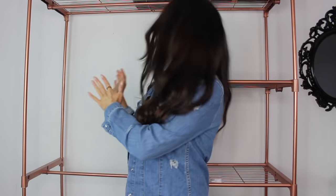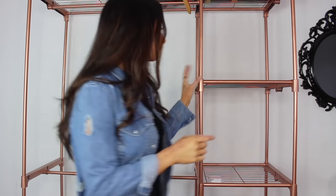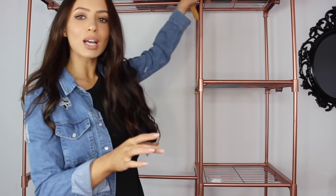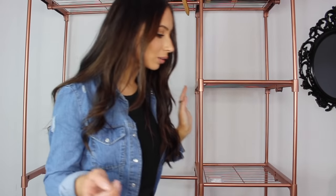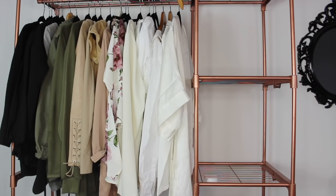It is dry and it's in my office where I'm going to be putting it. I'm going to start by putting my clothes on it color-coordinated and then decorate it. It's a little rainy outside so it's not the prettiest day, but I really want to finish this up. The color is honestly the most beautiful copper rose gold ever. I already have some of my Louis Vuitton bags at the top and I'm just putting my clothes on.